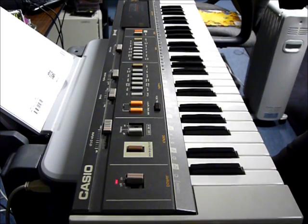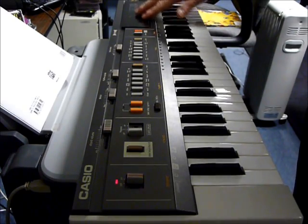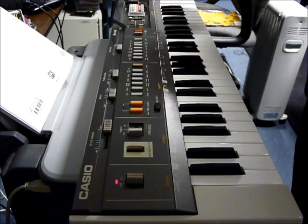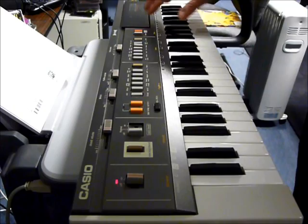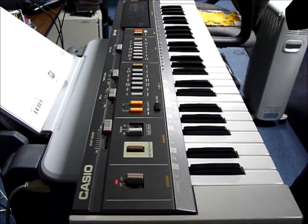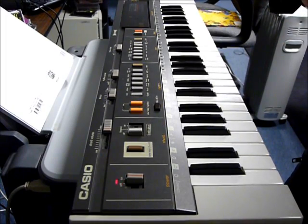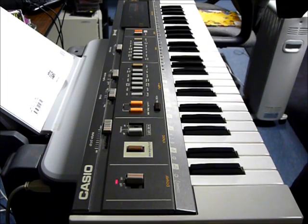I'm going to start adding other effects. We didn't talk about the drums. It has a ROM section here which allows you to use cartridges to play back songs — you can record songs. Generally don't go in for that automatic accompaniment stuff, but as a sound source, which is 100% analog, with a tiny bit of tweaking you can make it sound very interesting. No MIDI, of course — just purely what you see is what you get. But I do want to show you some experiments with the drums, and maybe I'll put that in part two of the video.